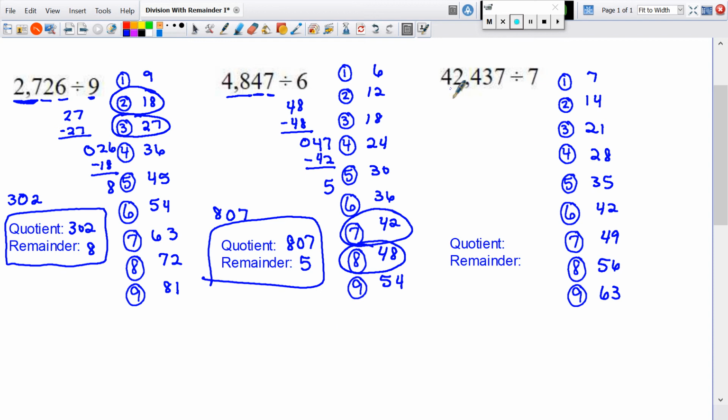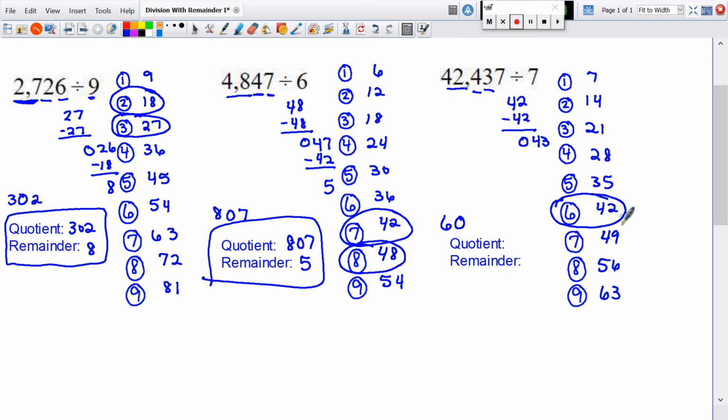Okay, the next one, can't use a 4, it's too small, so use a 42. 42, let me write that down. I keep forgetting to write that down. 42 is on my list. It has a 6 circled. The 42 goes under what you were looking for, and you subtract. Write down the next number, a 4, that's too small, so you have to put a 0 here. You write down the next number, a 3. Okay, 43.